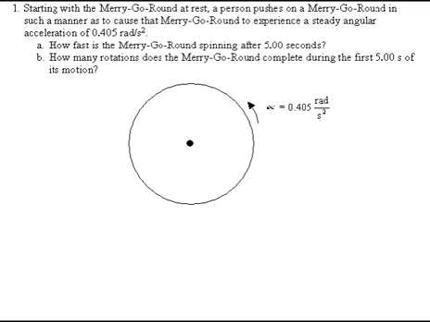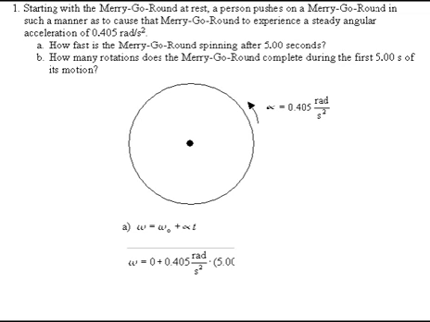In this one, we want to know what omega is at the end of a certain time period t, and we're given alpha. So we use the equation that involves omega, alpha, and t. That's the one that just reads omega is equal to omega 0, the initial angular velocity, plus alpha, the angular acceleration, times the time t. And we're given that it starts out at rest, so omega sub 0 is 0. Hence, at this point, it's just a plug-in.